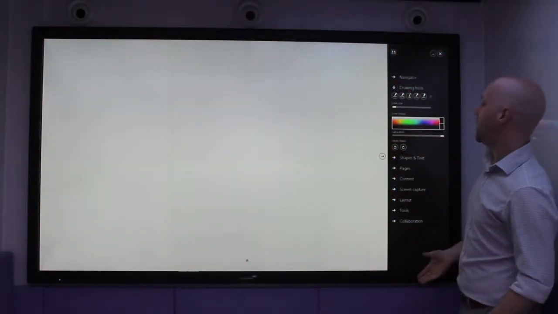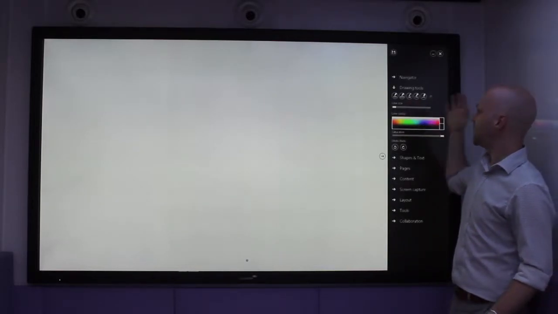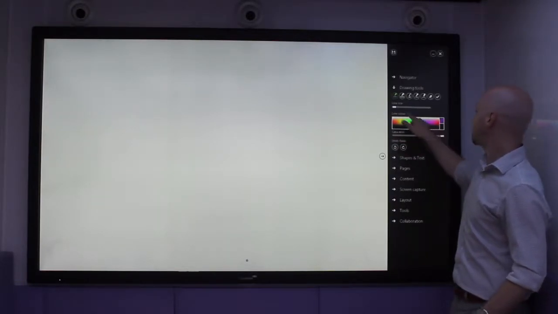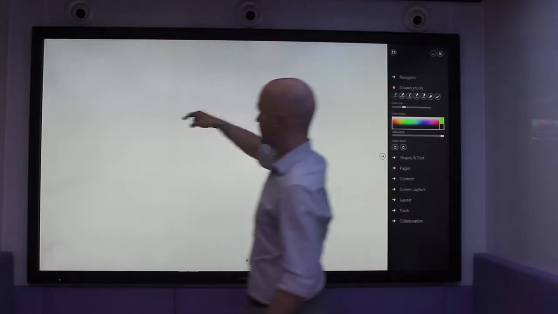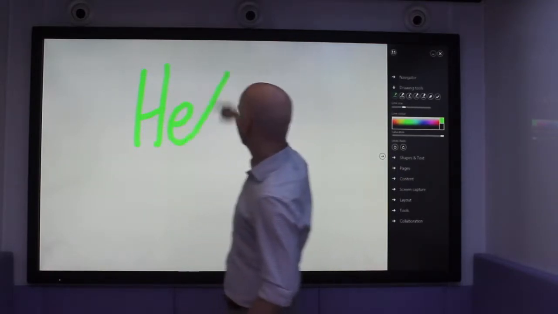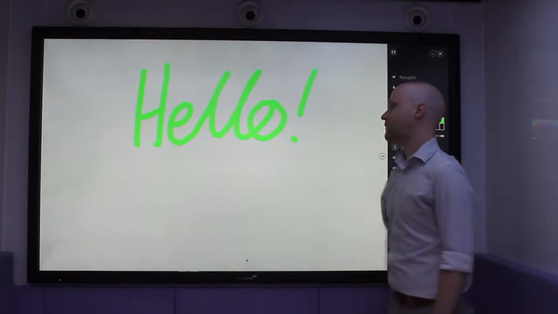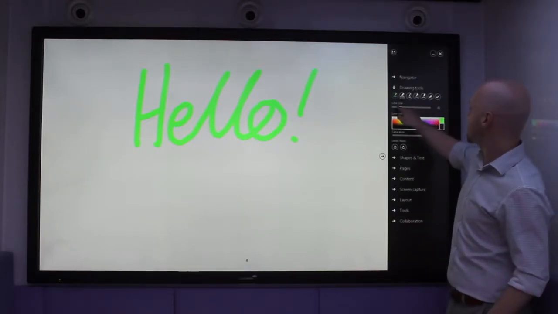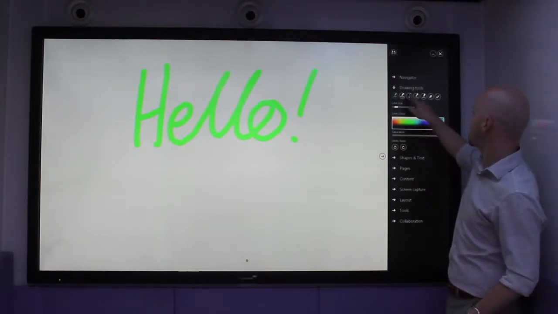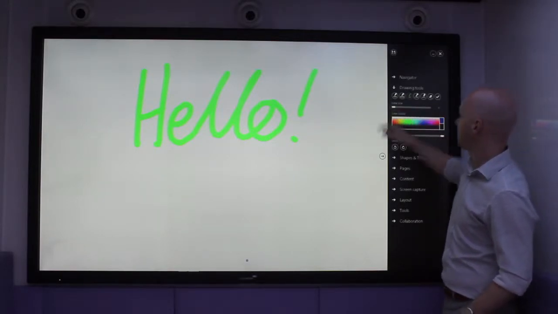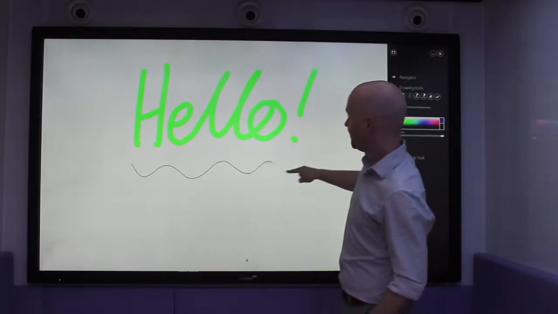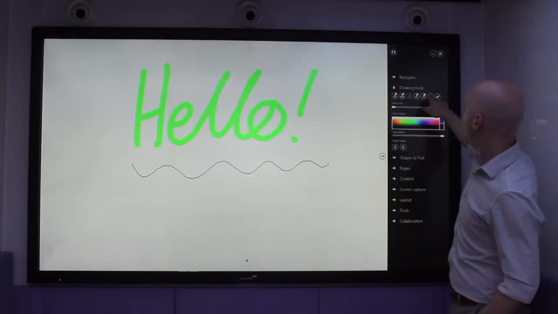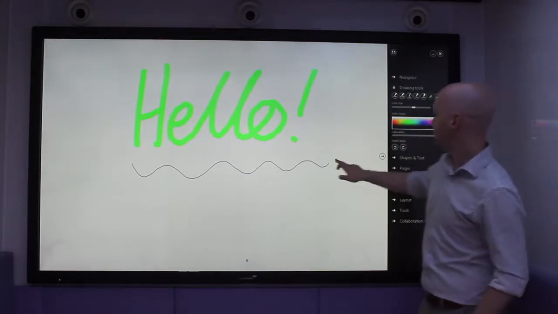So when you open up the workspace for the first time, you'll see a drawing tools icons already open. And from here, you can select a pen, select a colour if you desire, select a line size, and you can write simply something along the lines of hello. I can change the pen type. I can change the colour, I can change the size as I go from here. So if I wanted to add something on the size of a crayon in blue, and I was to underline it, you can do that. I can also undo and redo from here, along with the option to edit with an eraser, taking off parts as I go.